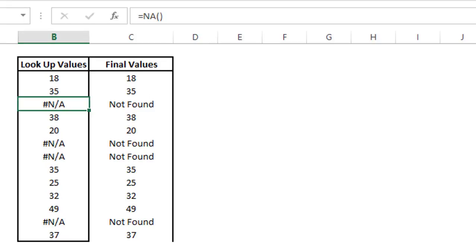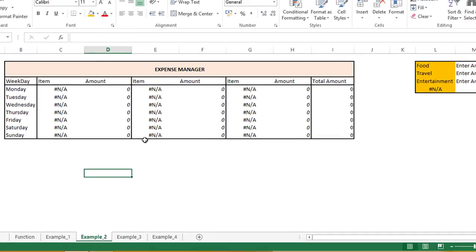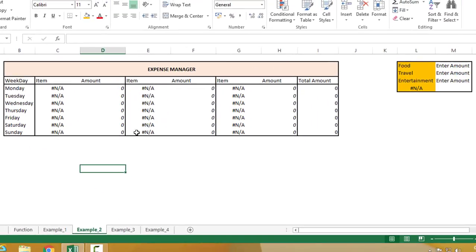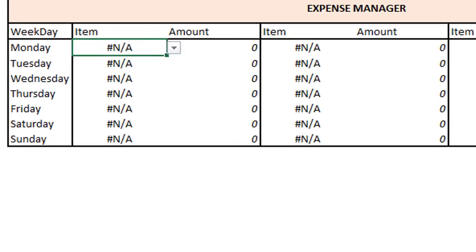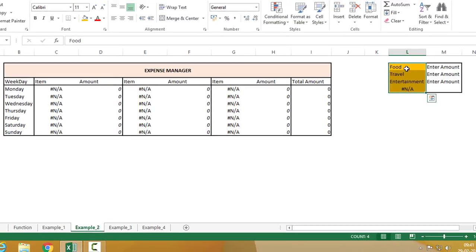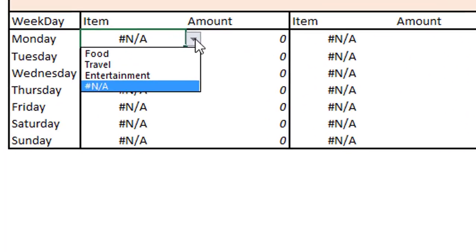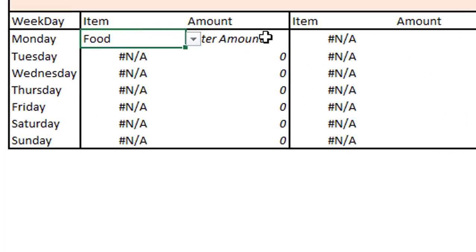Moving on to the second example. This is a very simple form of an expense manager. So we have 7 days of the week and we have 3 or rather 4 items. One is food, travel, entertainment and NA. So my intention in the expense manager is, if I select food, a text called enter amount comes.